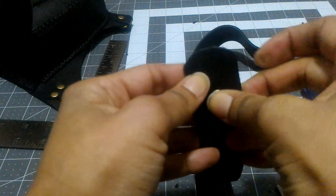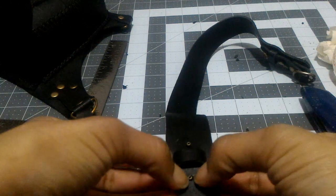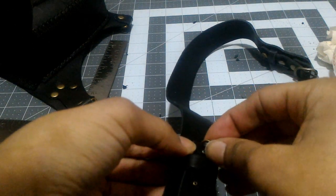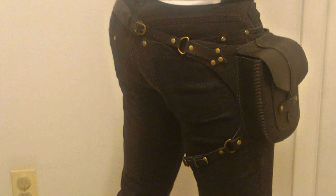And I made a leather face mask as well, because germs and viruses and all that good stuff. That video should hopefully be up maybe next week if I get a chance to finish editing, because editing is pretty hard. That's the most time-consuming part. But these are all the pictures of it on me and how it sits and fits really nice.